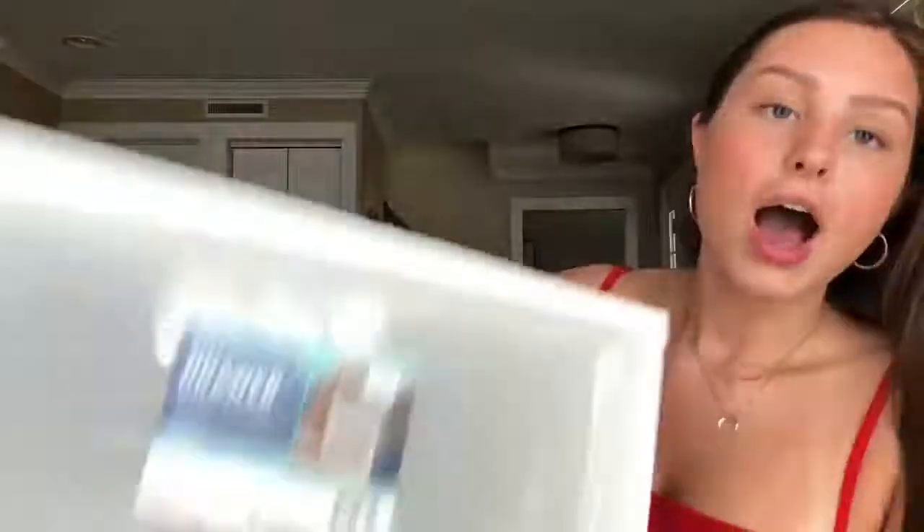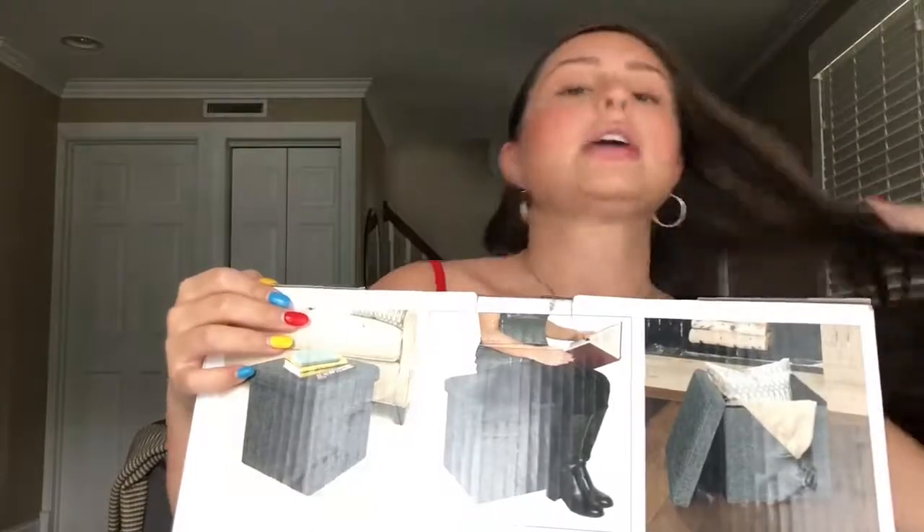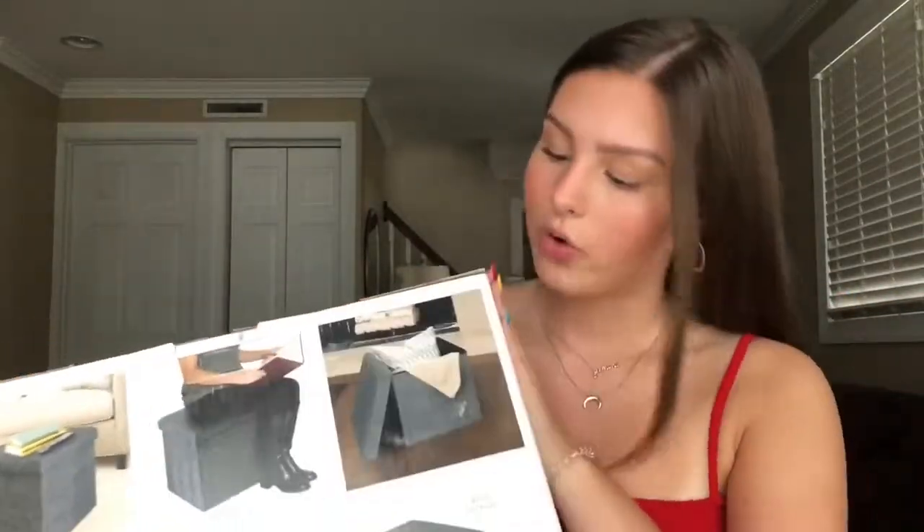I'm not sure what I want to put in them yet — maybe shoes or in my bathroom, but they're pretty big. I also got these huge drawers for under-bed storage. I am mini lofting my bed, so these are going to come in handy for extra stuff like clothes or food. They have slide-out drawers, which is nice — instead of sliding out the entire thing, you can just pull out a drawer. Next up, I got these ottomans from Costco. They're just gray little ottomans with storage inside, and you can also sit on them. So if we have people over they can sit on these, and we can store blankets, shoes, whatever in here.